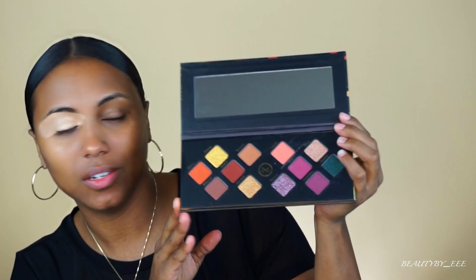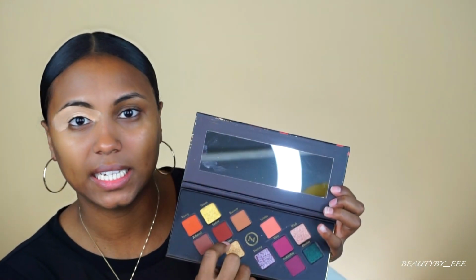I did get this palette from MilanRowe, and look how beautiful. It just screams fall. So I want to go ahead and do something warm and earthy. I do want to pick up the darkest shade, the burgundy called Faded.